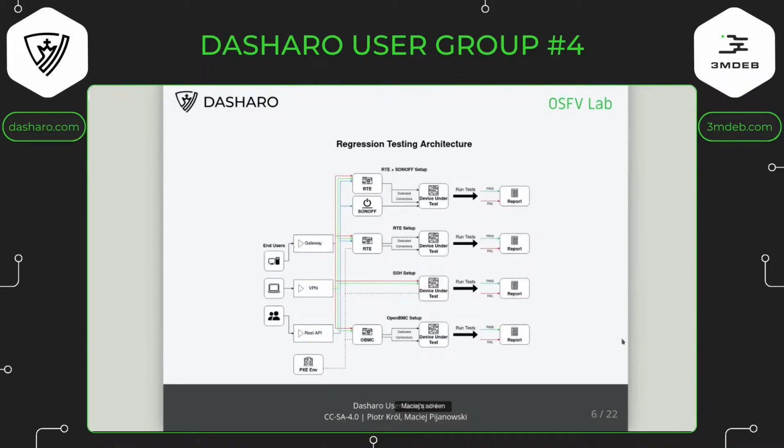Here is what our hardware laboratory looks like. We have several devices under test set up in racks, and with the open source firmware validation scripts, we can run tests on different types of hardware.